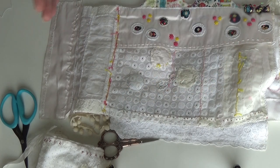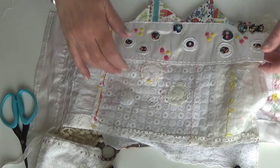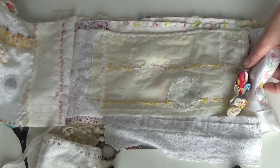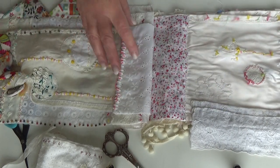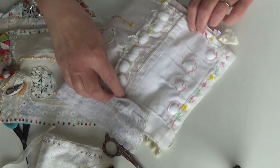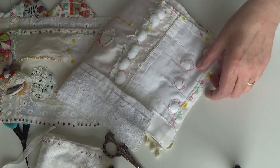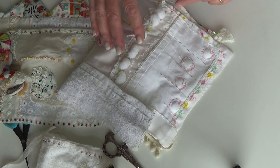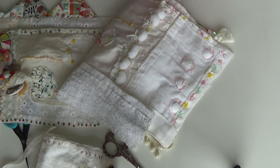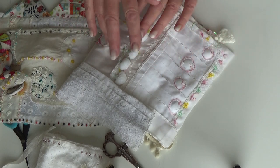The reverses are very often maligned, disregarded, and viewed negatively. So in this book I started to embellish the reverses. Some of them I've got buttonhole stitch on, right here — the top of that has got buttonhole stitch. And these little pom-poms are added to the reverse, just to kind of say: hello reverse, I know people ignore you, they don't like you, they want you hidden. But personally, I love you, and I'm going to give you a little bit of extra attention because I don't want you to feel neglected.